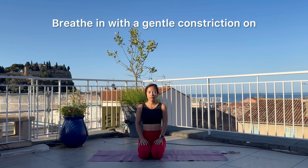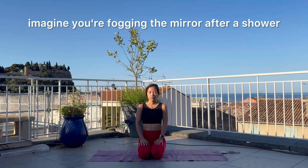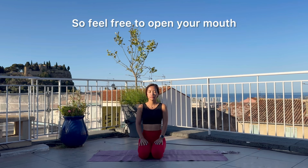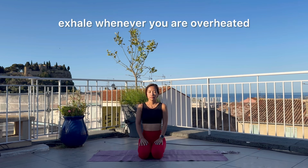Breathe in with a gentle constriction at the back of your throat. Breathe out through the nose. Imagine you're fogging the mirror after a shower. Ujjayi breath helps us to build heat inside the body, so feel free to open your mouth and exhale whenever you are overheated.